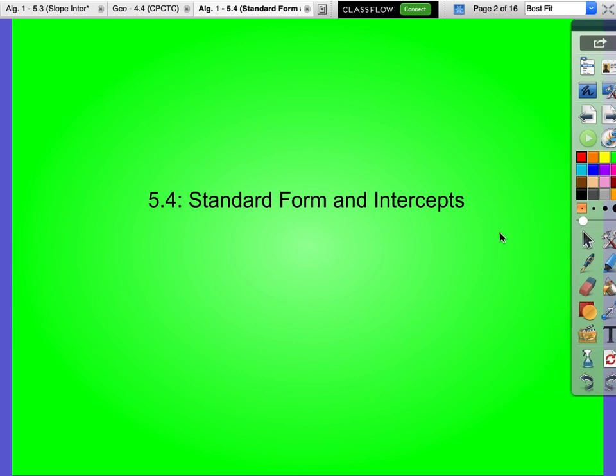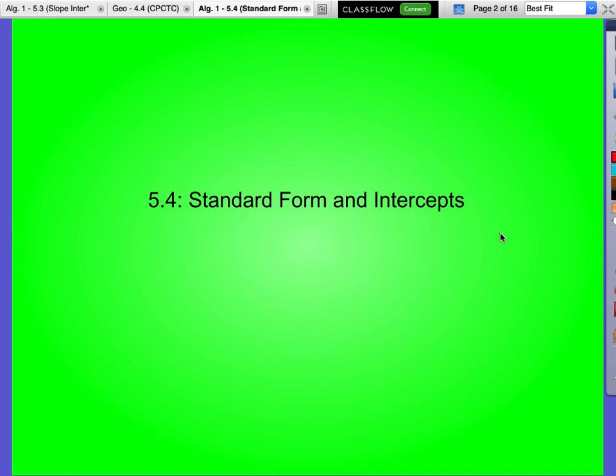So go ahead and write down 5.4 standard form and intercepts. Bro, I love scientific notation. Good, I'm happy to know that. I don't know what that is. Maybe because it's like the easiest thing in the world. It's the easiest thing in math. Here's why you have too much love. Scientific notation. Here's why my grandma could beat up your grandma. In this essay, I will.